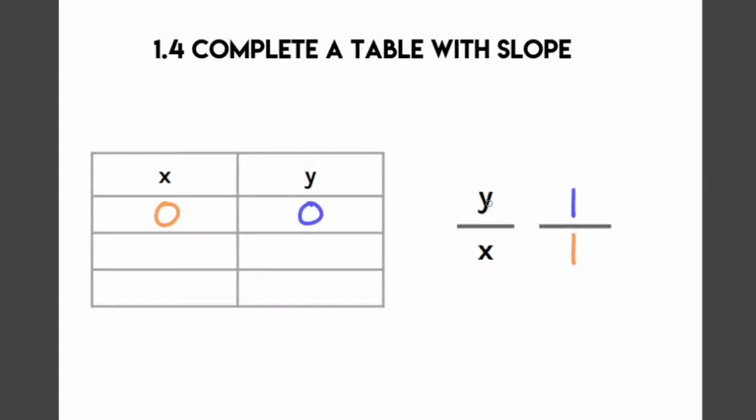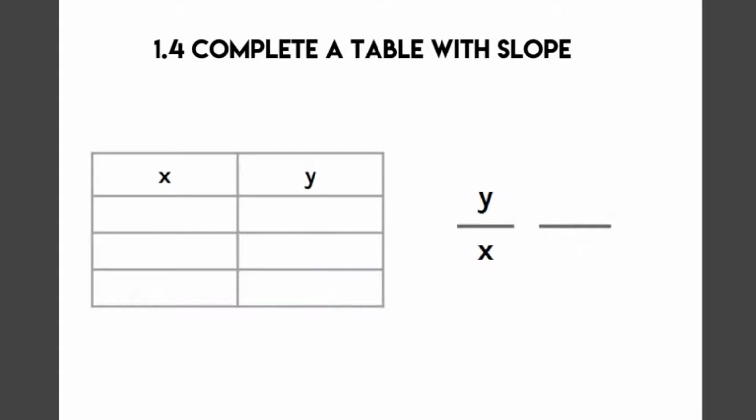So let's do y's first. My y value is changing by 1. So this is going to be jumping by 1 each time. So 0 plus 1 is 1. 1 plus 1 is 2. So this pattern is growing by 1. My x value is also growing by 1. So this one grows by 1, and then it will grow by 1 again. So 0 plus 1 gives me 1, and then grows by 1 again to give me 2. And that's it. That's the whole table right there. 0, 1, 2 for both the x and the y value. They started in the same place. They both had the same change, and so they are growing together at the same rate.